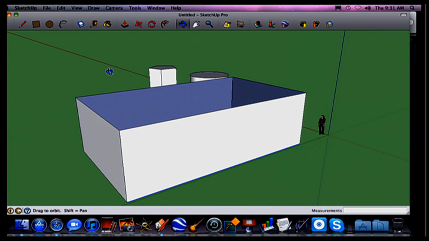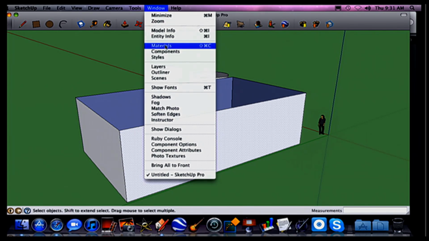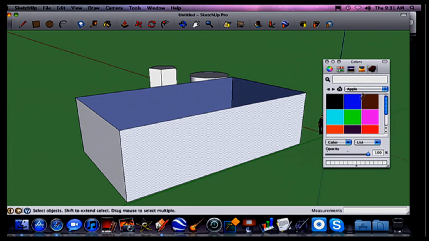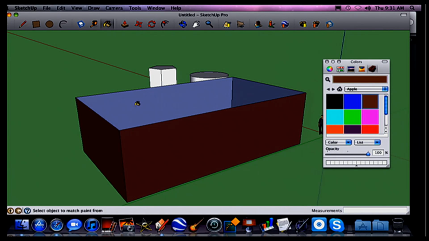Now I can also actually change the look and feel of how my house looks. I can actually change the colors. I can change the way things look inside. I can change the colors. I can actually even make it look like bricks or construction materials, all different kinds of things. I can do this in Google SketchUp.